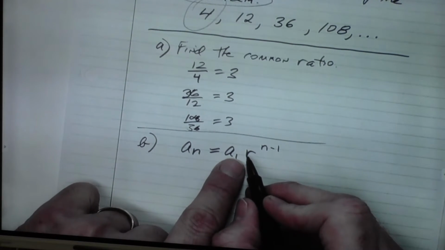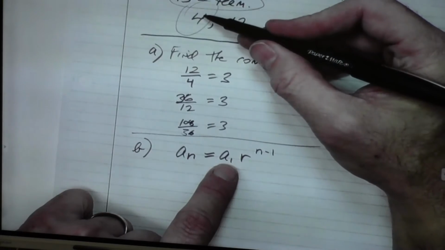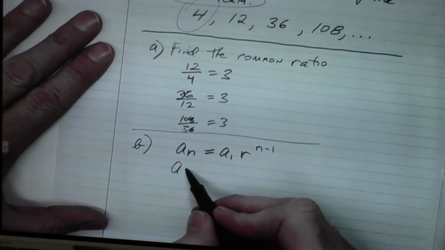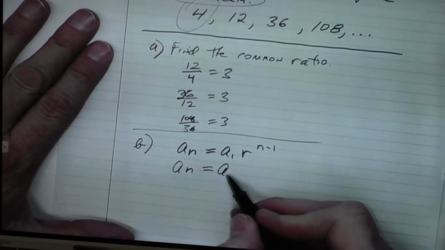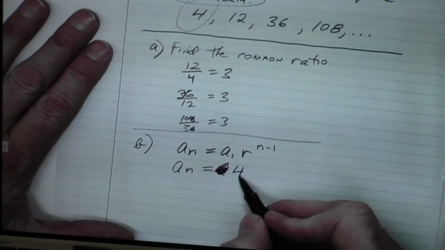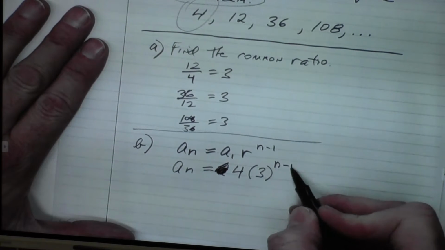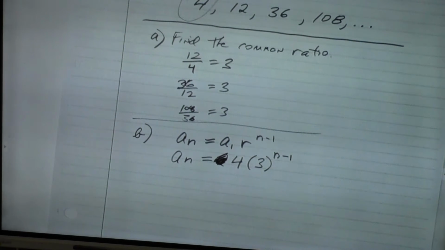These are the two we have to fill in, and we know them. We know the 4 for the first term, and we did this to figure out the ratio. So the amount of the nth term is equal to 4 times the ratio raised to the power of n minus 1. Unlike the one that's arithmetic, where you have parentheses and you can multiply it in and simplify it, which some people didn't do on the test, so you have to make sure you do that from now on. Always simplify everything. You can't simplify this one.